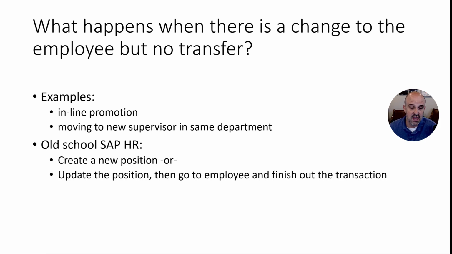The problem with that is that two-step process, where you have to do some of it on the position side and some of it on the employee side, really means that the process is way too convoluted to expect managers to be involved. And the thing that we want to have happen today, and has been the case for a long time, is to have managers involved in the processes, particularly simple processes like moving supervisors, or inline promotions. So for these types of changes, SAP HR was frankly a little bit lacking.